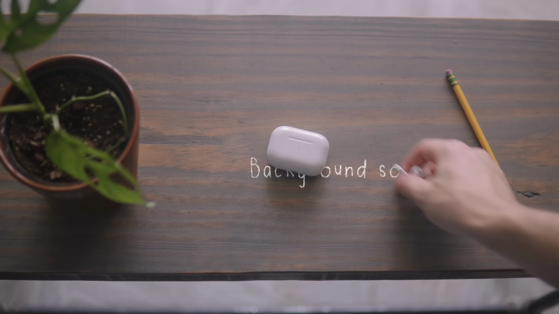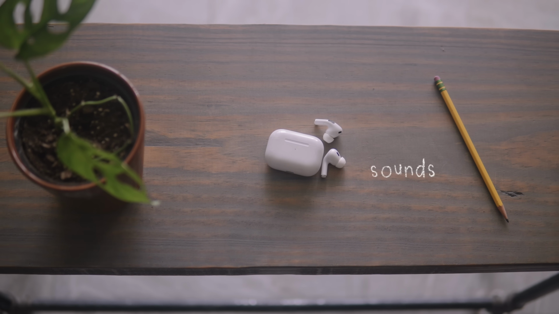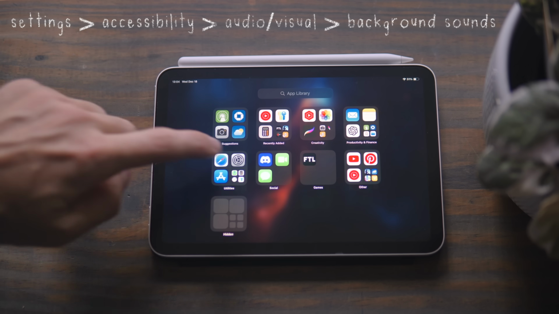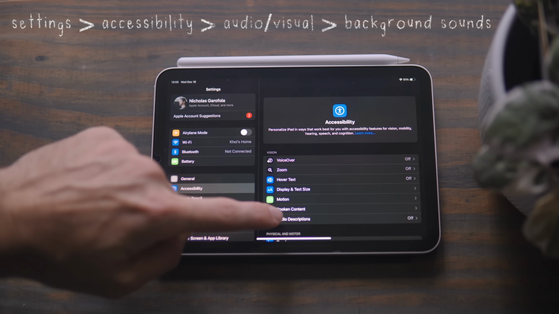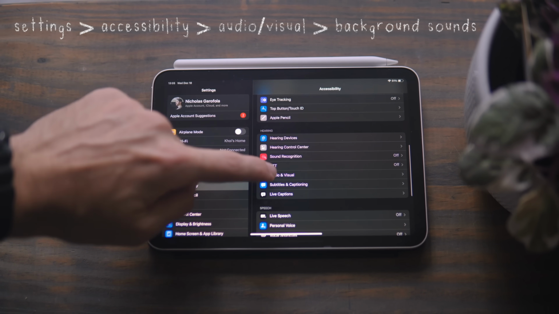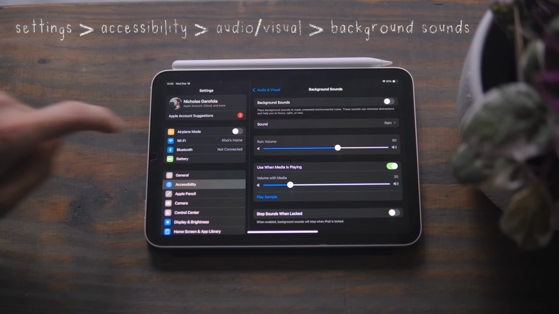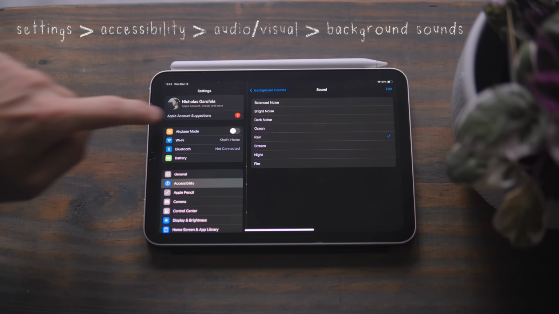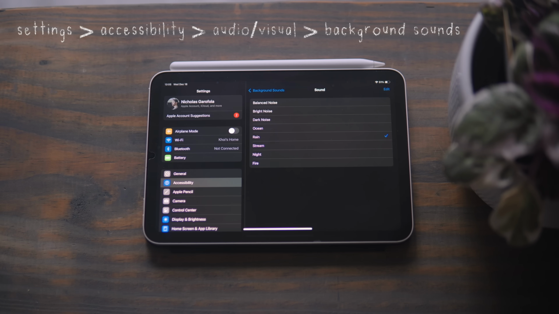Background sounds. This is a feature that exists on iPads and iPhones that a ton of people seemingly don't know about, but I'm sure would enjoy using all the same. There's a feature called background sounds that is literally built into the OS to play sounds in the background, like rain, ocean, and a few others. You could just type in background sounds in your settings search to find it, or go to the accessibility, audio visual, and turn on background sounds from there. This is just a nice way to have an infinite loop that doesn't require internet access or a subscription to a music service.